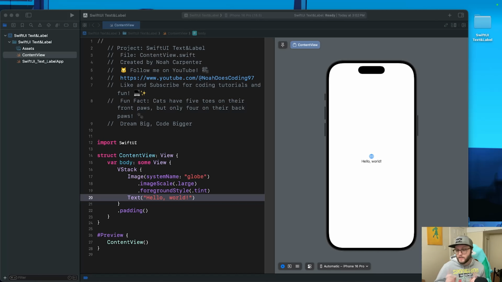You can even add padding to these elements. If we were to add some padding and even specify it to be horizontal, we can move these elements around. Horizontal padding has caused it to kind of go to the next line. So all we have to do is simply pass a string to the initializer. It's very versatile and supports a wide range of modifiers for styling.